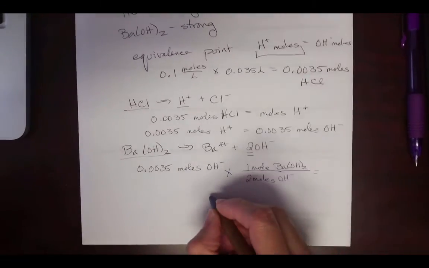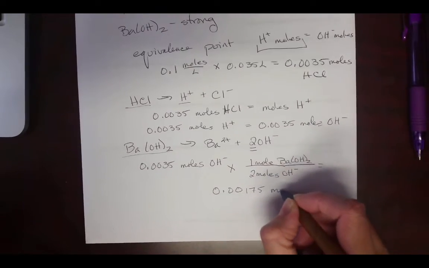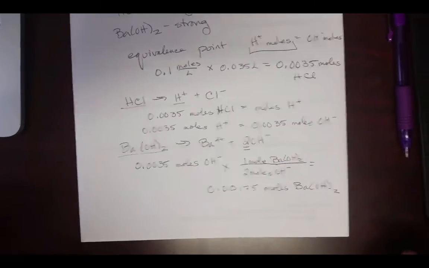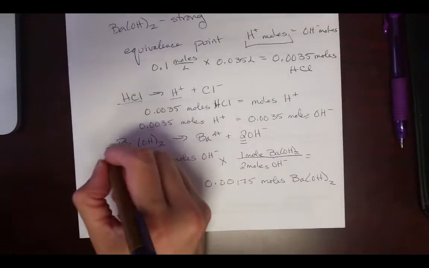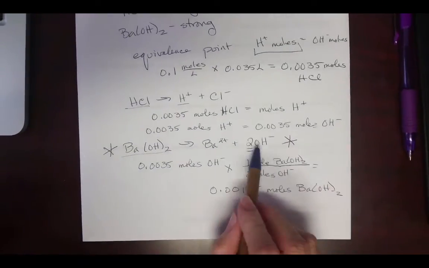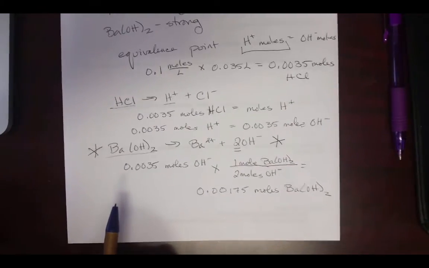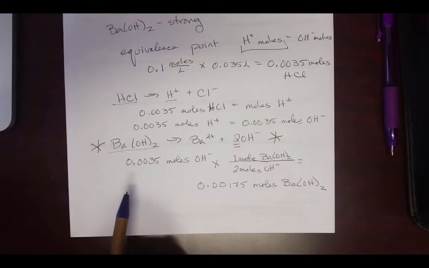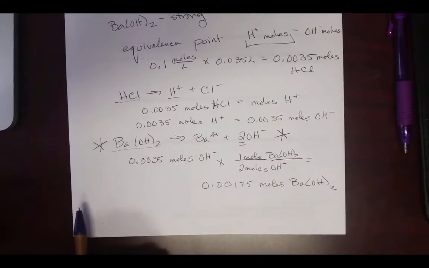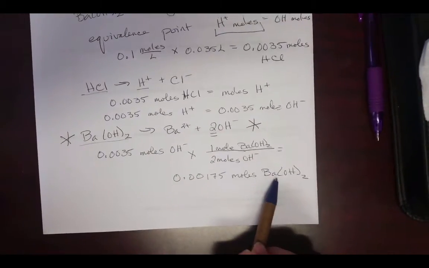So once I do that, then I find I've got 0.00175 moles barium hydroxide. So this is often the part that gets kind of confusing, is you've got to take into account the relationship between your hydroxide and your barium. So you've got to kind of keep an eye on what they're actually asking for and what you actually need to do to the number. So this is where you've got to kind of pull out of your tool belt ways that we can deal with our dibasic bases. So we've got our moles of barium hydroxide.